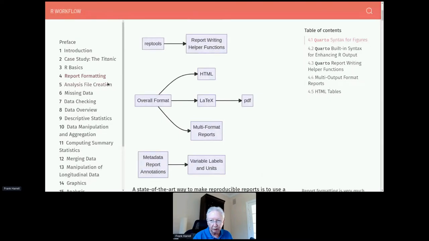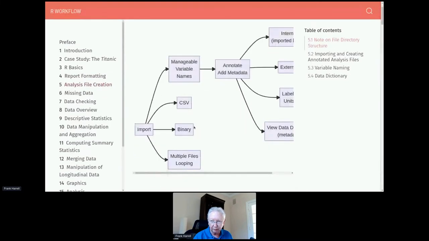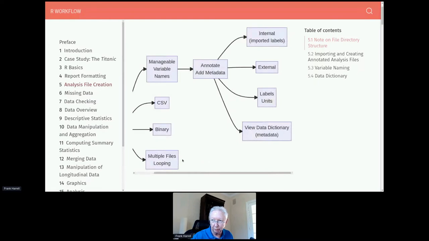The next thing I want to cover is analysis file creation. We typically import binary files — could be a SAS dataset, Stata, or CSV — or we have an API that goes directly into a system such as REDCap. We may want to import 50 files at one time in a loop, and I give examples of how to do that very easily. When importing, we want manageable variable names and we want to add data dictionary content or metadata.